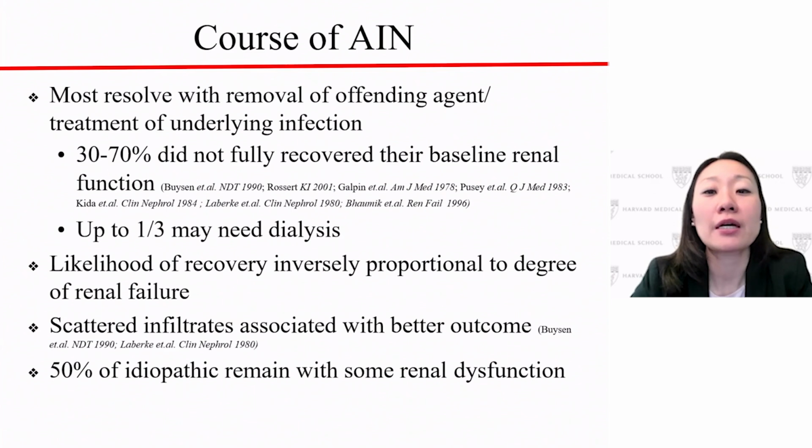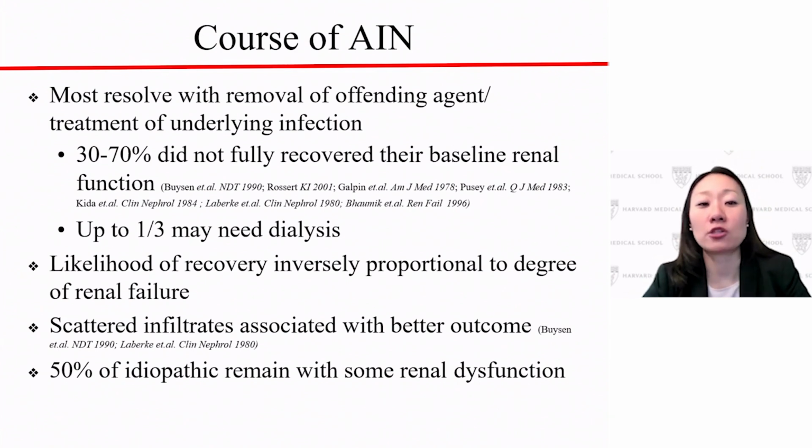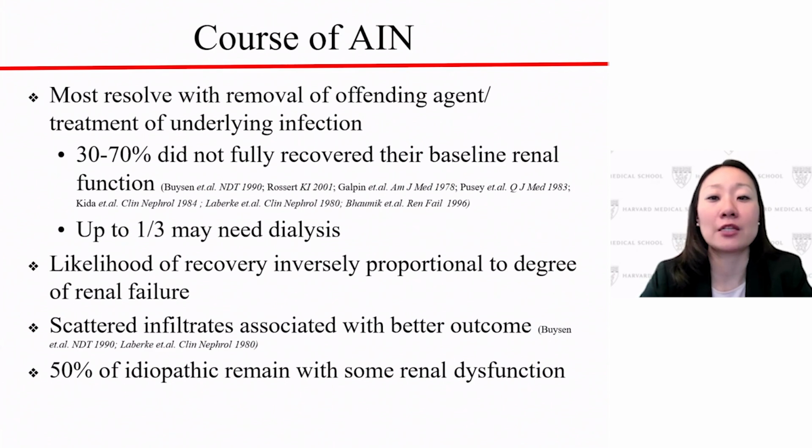What is the course of interstitial nephritis? Most cases resolve with removal of the offending agent or treatment of the underlying infection if infection is the cause of the interstitial nephritis. However, according to different studies, approximately 30 to 70% of patients did not fully recover their baseline renal function, and up to a third of cases may require dialysis. The likelihood of recovery of their kidney function is inversely proportional to the degree of renal failure.